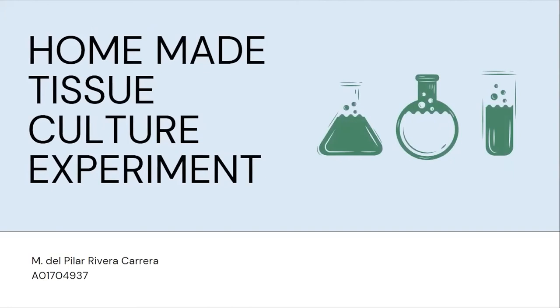Hi, my name is Pilar, and I'm going to present my homemade tissue culture experiment. Originally, my plan was to grow orchid seeds, but due to the small amount of time, I wasn't able to get them on time. Therefore, I decided to cultivate tomato seeds instead. I will explain the materials used, the procedure I followed, and the final results.